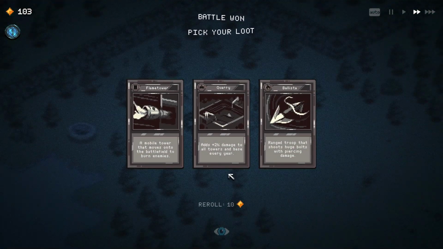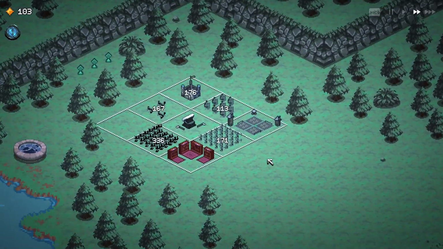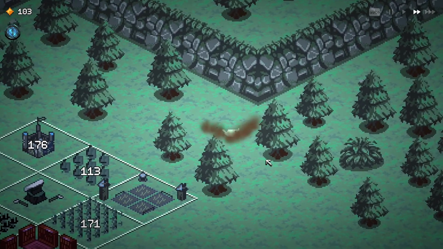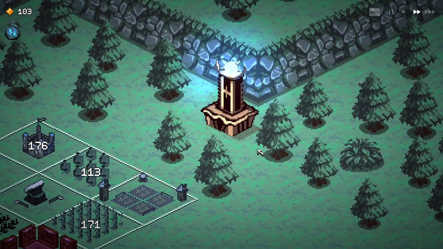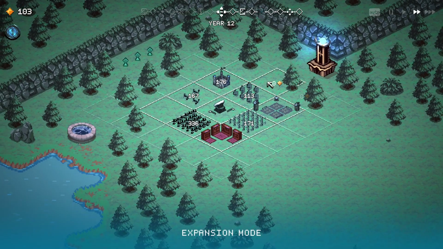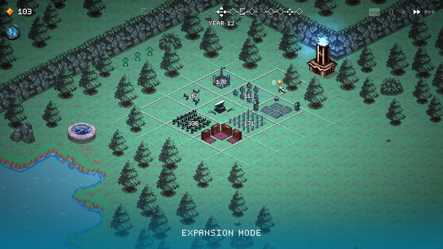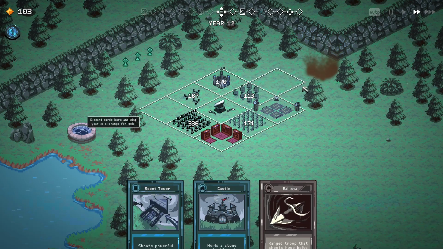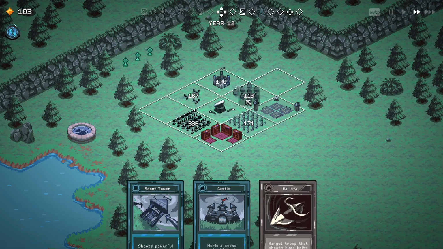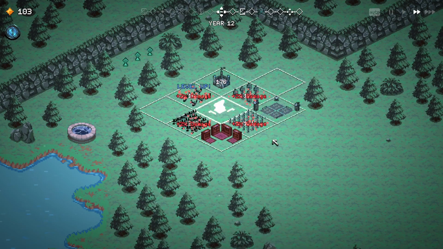Quarry. That's 2% damage to all towers and base every year. And we're doing a no tower build. I guess I'll get Ballista. Oh, we can add a plot. The main expansion. Okay, in that case, I'm going to put this here just in case I ever get another library. That way I can just pump the jam on the paladins. I'll get another Ballista.